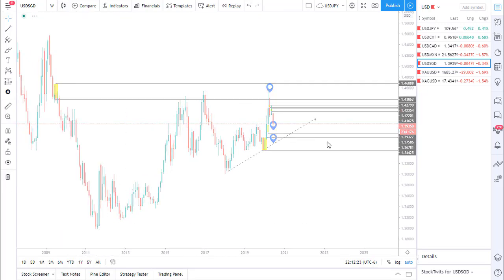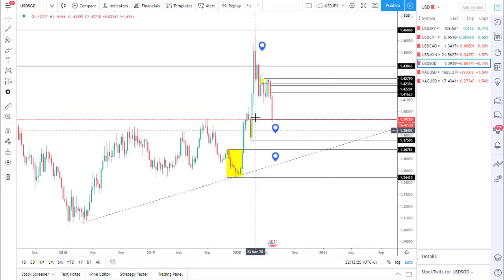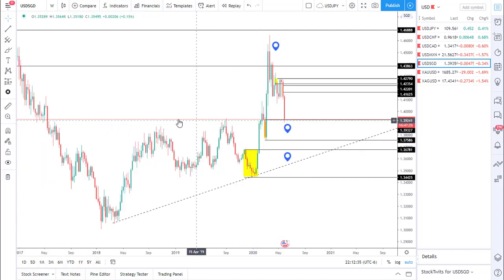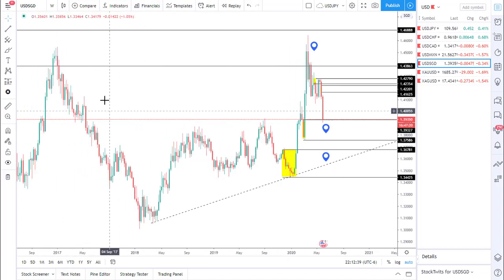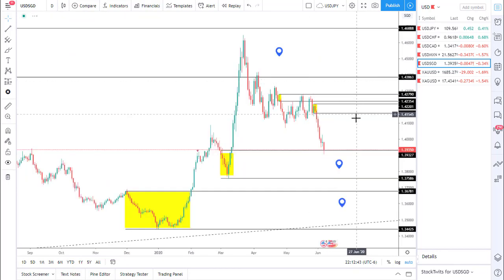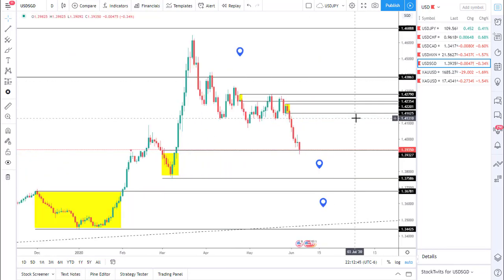And on the weekly we have this strong, very strong departure, very strong imbalance. And this is an institutional level because this level is responsible for removing this resistance zone there and also supply zones there. Now on the daily, which is where I look for entries, and my entry time frame is a 4 hour.